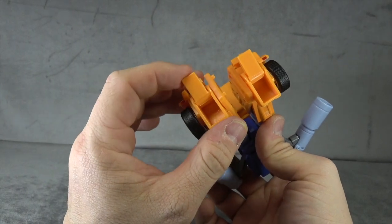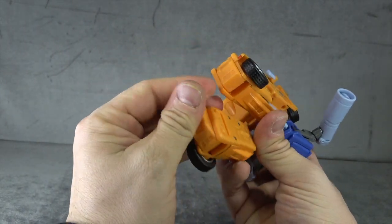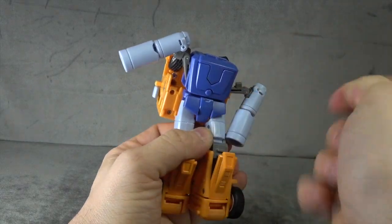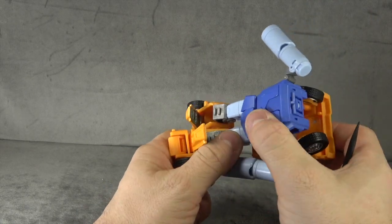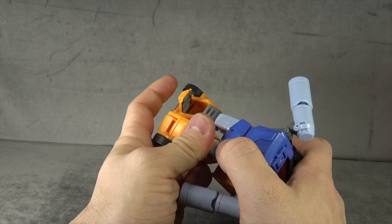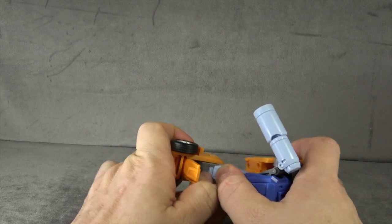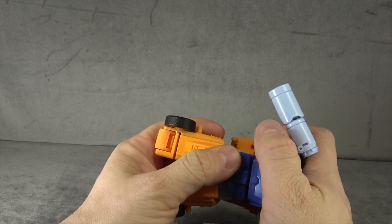The instructions get this part wrong, so do as I do: collapse the heels in and swivel the feet around to the opposite side. Untab the metal shin parts. Then fold them down and close the tab back up. On the other side there's a tolerance issue — you've got to keep the gray part straight, then close that and tab them together.